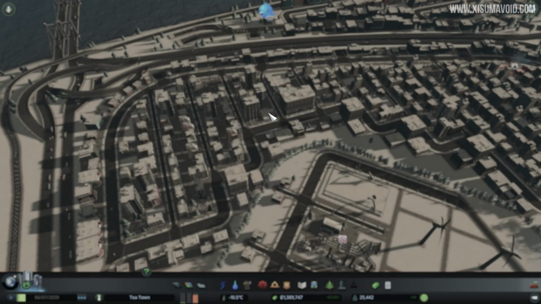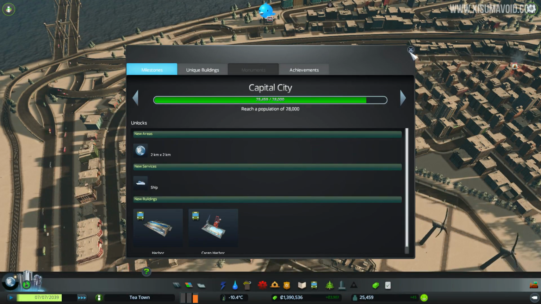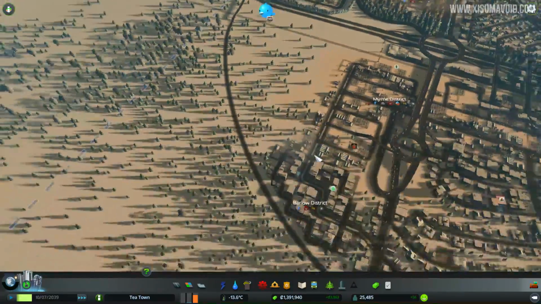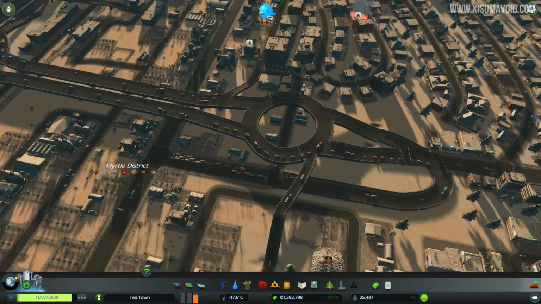So what is our next milestone? We're probably near to that, aren't we? Yeah, we're on our way to it. 28,000, we're at 25. We'll probably get there this episode then. But I'm happy with this. Obviously, we've got to work on the roads. Now we're going to do this road over here, which means then we can look at doing a leisure area, which is something I haven't done before.